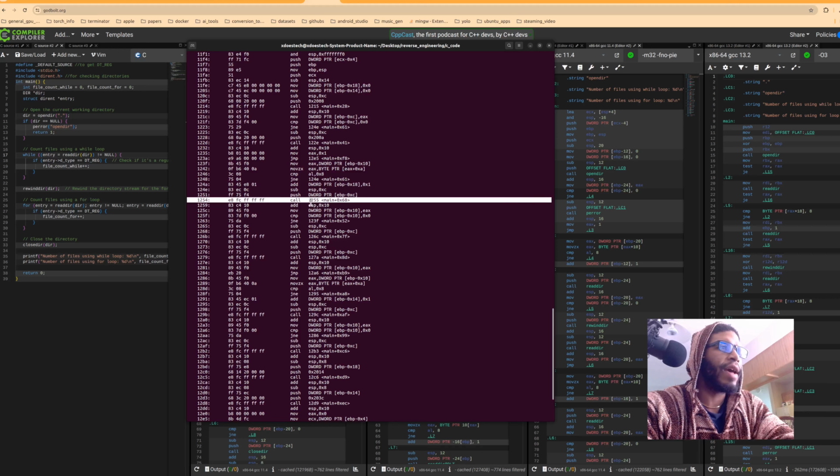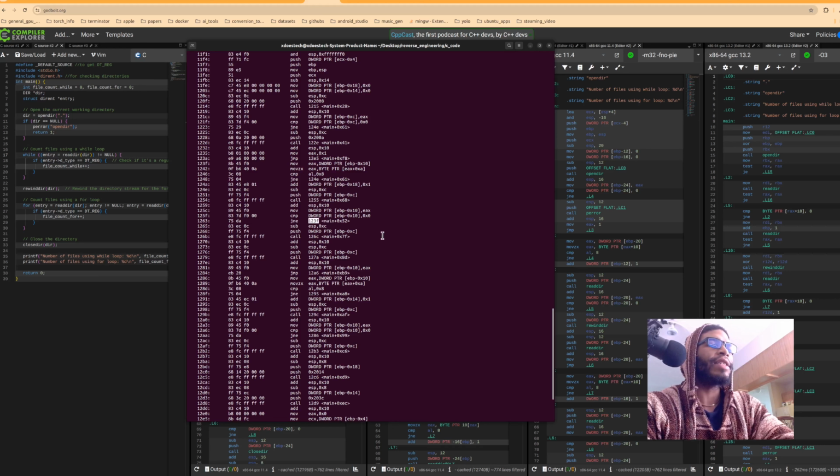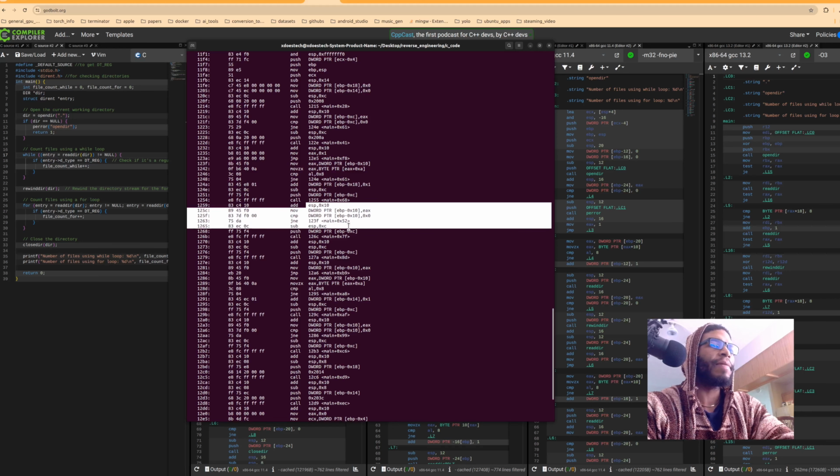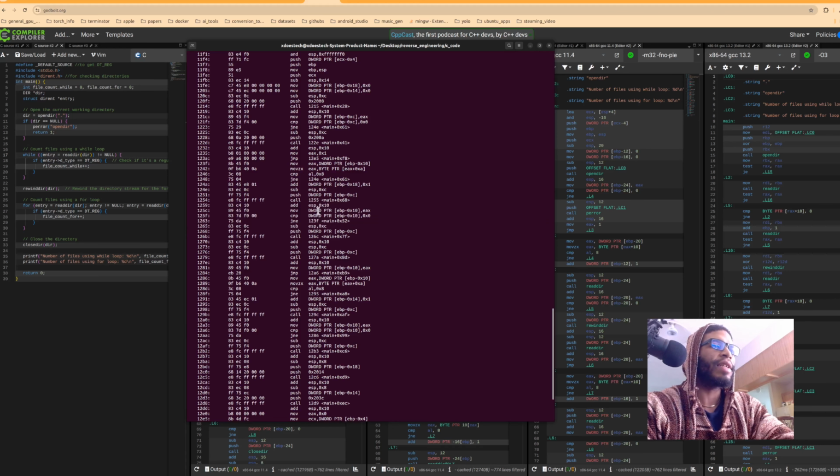And since we have a call, we have a function that we don't jump back to that makes a jump, it looks like there's one comparison and we don't return to it. So we can be pretty safe to guess that this is an if statement. So it looks like there's an if statement inside of a loop. And if some value is equal, we add 1. And that is pretty much what we can determine from this loop section.